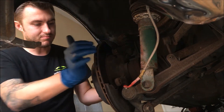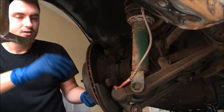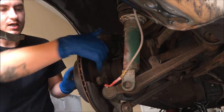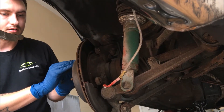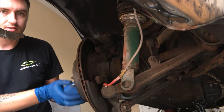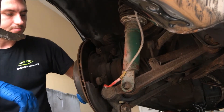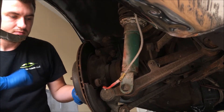See how this rotor is kind of stuck on there — that happens from time to time. Make sure your handbrake is down, because the handbrake deploys inside of this right here. It's got drum brakes inside — I can't remember exactly what they're called, but someone in the comments can help. If the rotor is stuck, I'll bring you around to the front to show you what to do.